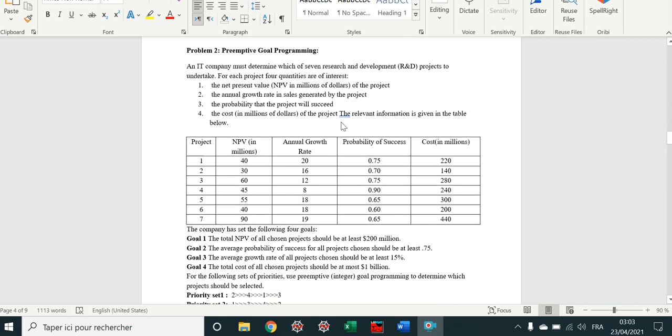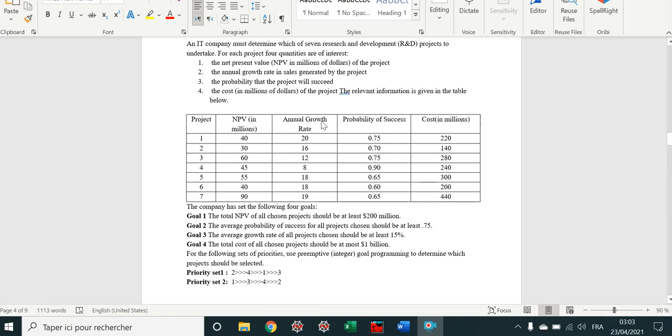I wanted to choose a similar and relatively easy problem so that formulation wouldn't be an issue here, because we mainly want to focus on the technique of Go programming. The main difference between the problem in part 1 and this one is that here we are given a priority set, actually two of them, so that goal 2 is much more important than goal 4. Goal 4 is much more important than goal 1, and goal 1 is much more important than goal 3.